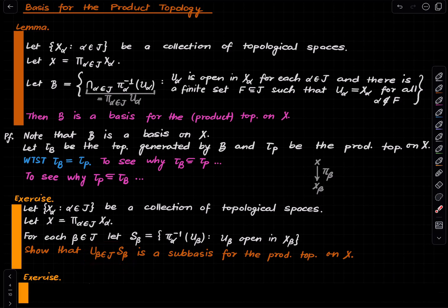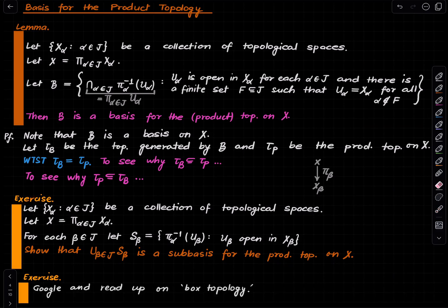This exercise wants you to show that this thing is a sub-basis for the product topology on X. So first of all, you need to show that this is a sub-basis, and then that the topology generated by it is the same as the product topology, right? So very simple exercise, very easy.